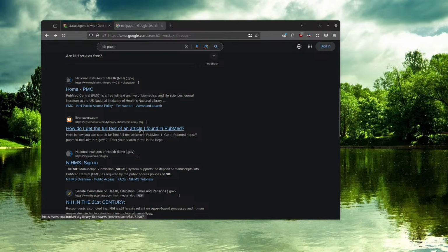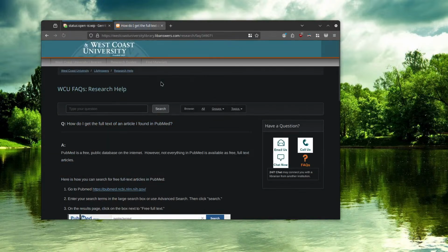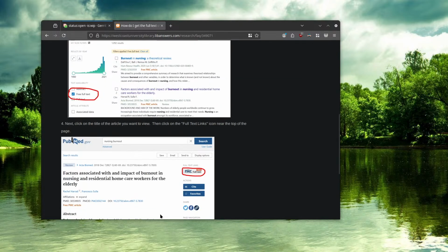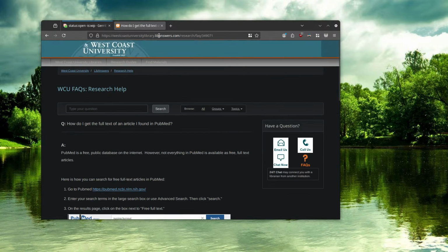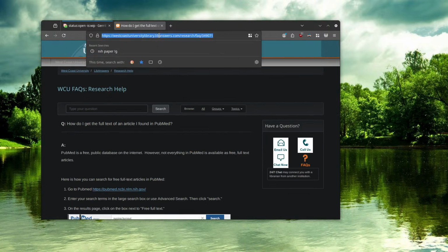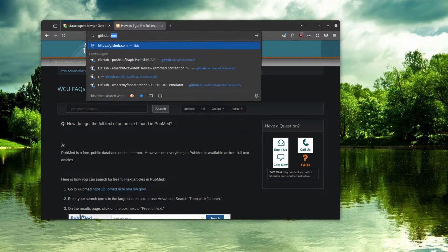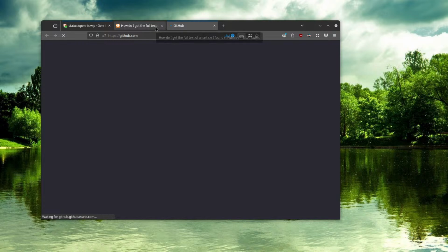So maybe the easiest thing to do is just to look at the actual issue and grab a URL from there, since we know that it works.